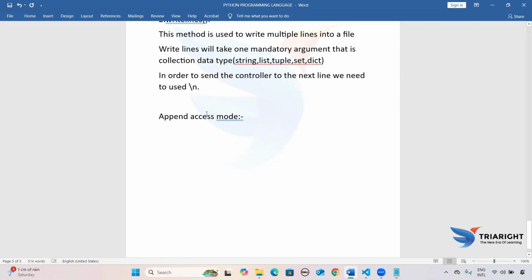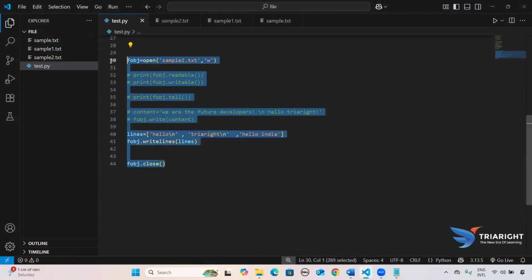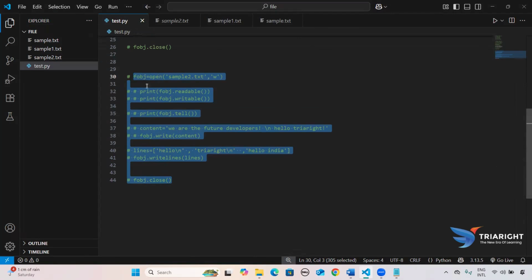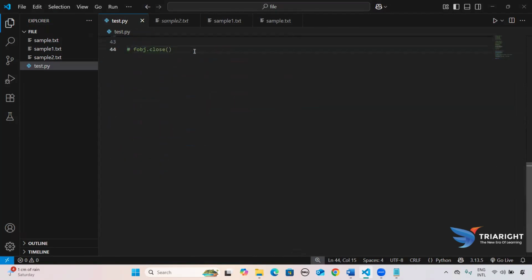Whenever we use this append access mode, it will create a new file if the file is not present. It is just like our write access mode, but there is some addition. That's why we call this our append access mode.